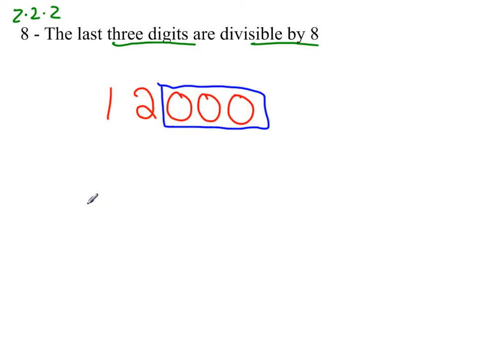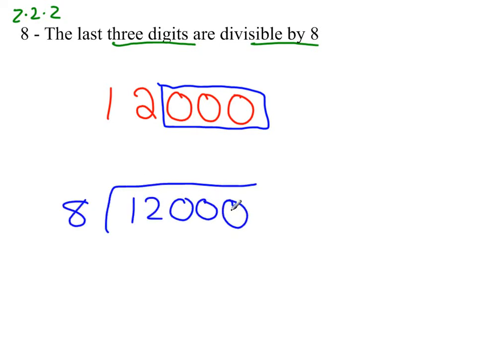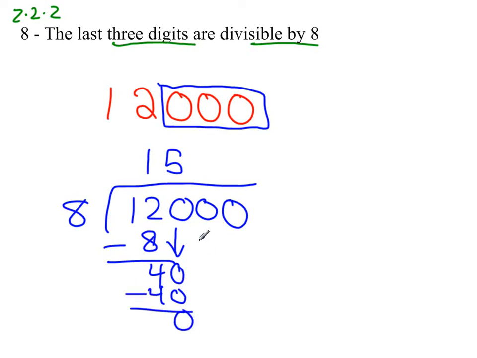If you don't believe me, you can always do the long division. It's almost easier than actually trying to figure out the rules. You can always do long division. 8 times 1 is the closest we'll get here. Bring down the 0. 8 times 5 is 40. And now we got a nice bunch of zeros. So sure enough, our remainder, after a little bit of work, is still 0.